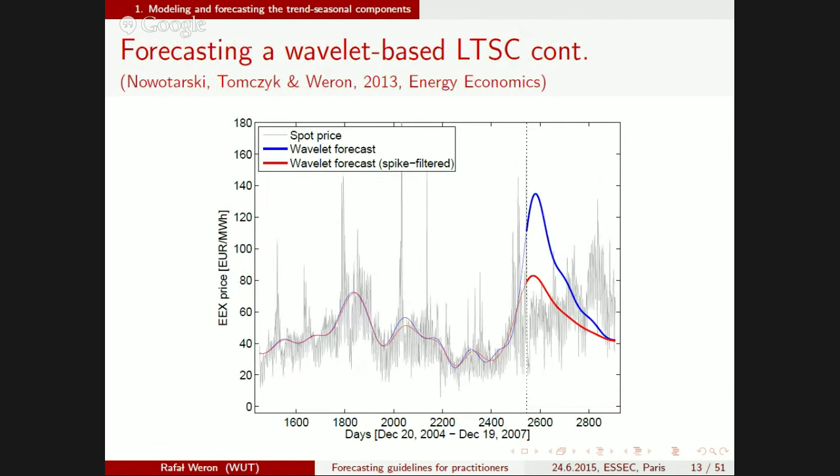At this point, you might ask a question: why not use forward-looking information? Why not use forward prices? Well, it is not so obvious how to incorporate it. Forward prices include the so-called risk premium, so there's something more in the price. It's not just the forecast of the future spot price, there's also some premium added there. It's not obvious how to extract it and how to get the forecast, but you might think of using it.